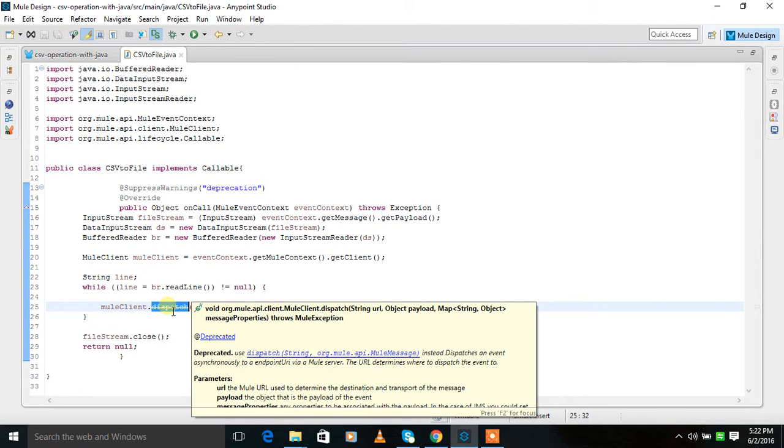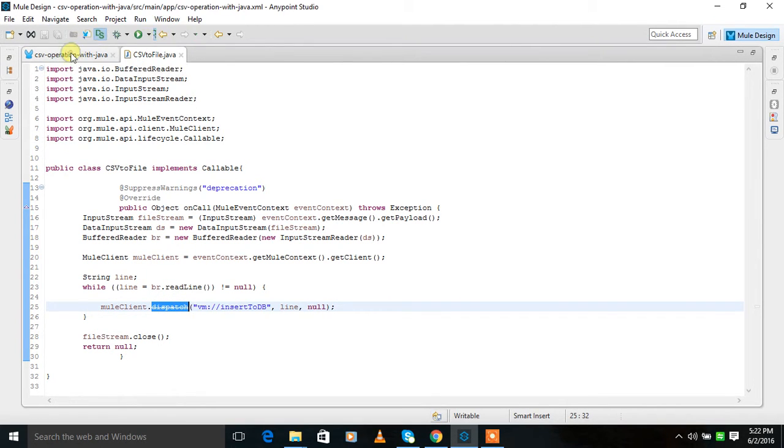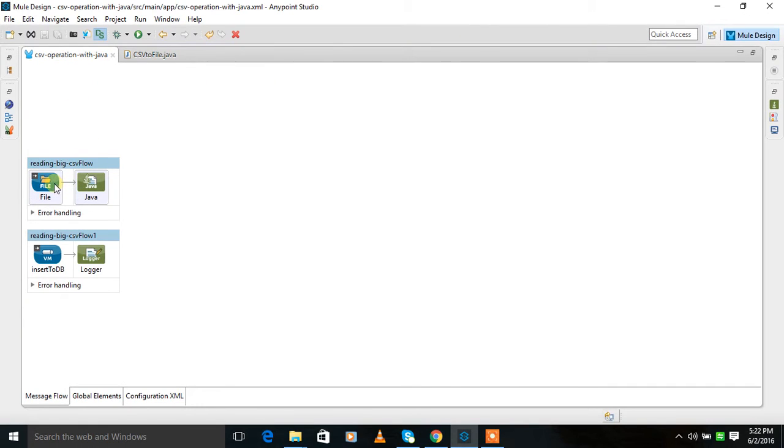So I'm calling another VM endpoint. If you go back to the flow I was showing you, it is something like this. I'm reading the file here in the Java class. It is divided one line at a time, and then it calls this VM endpoint. The VM is just like an input endpoint for one flow, so whatever operation you want to mention in the whole flow, you can do it here. But only one record of the full CSV is being passed as an input.